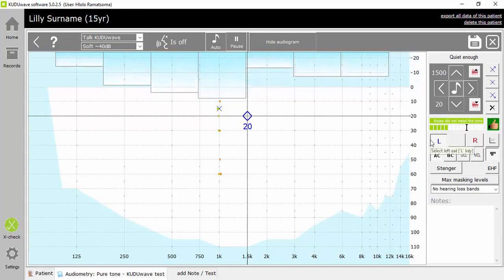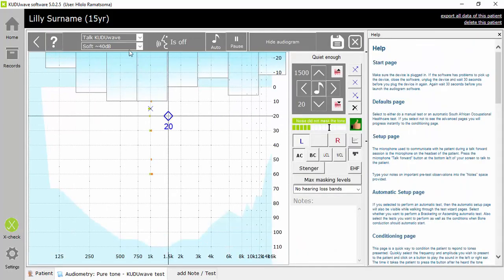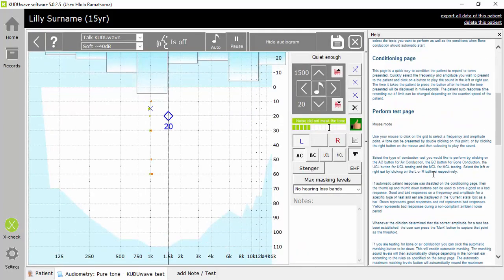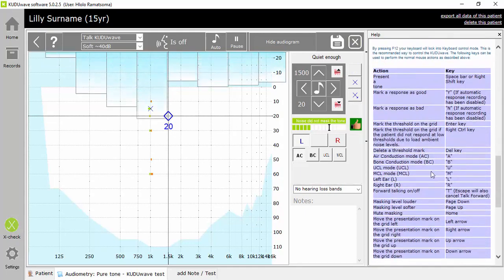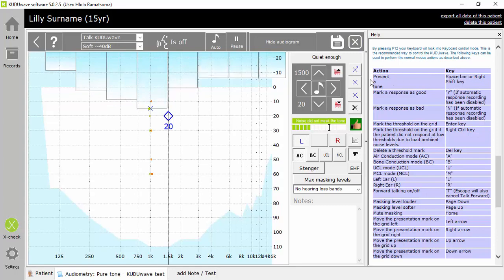I'm just going to discuss some helpful tips that will make testing faster and easier. If you click on this question mark here and scroll down, you will see that it gives you the shortcut keys on your keyboard and the action each does. For example, the space bar presents a tone. The Y marks a response.